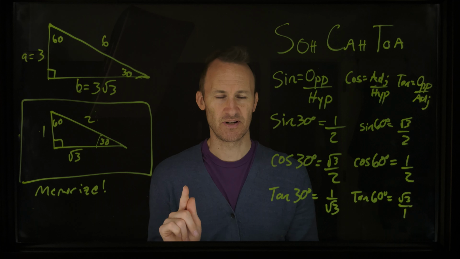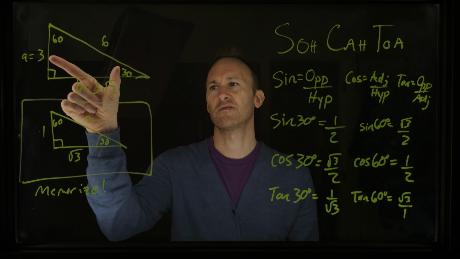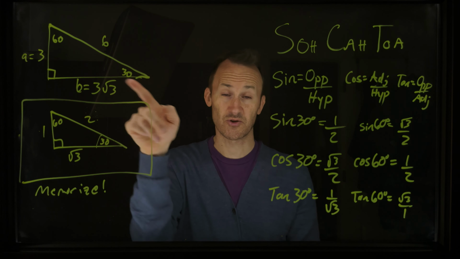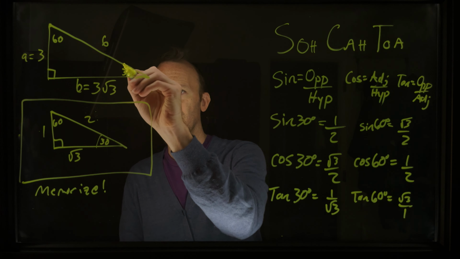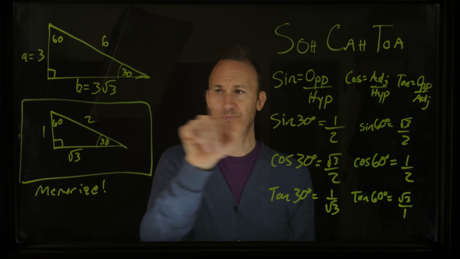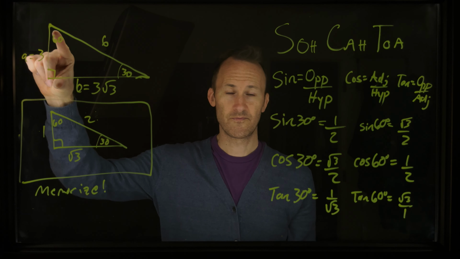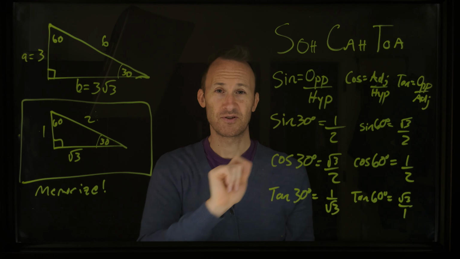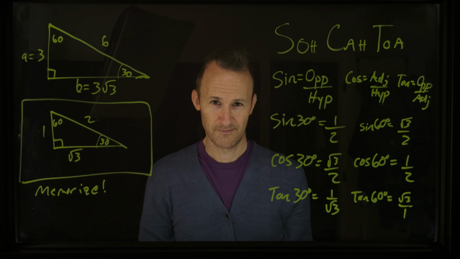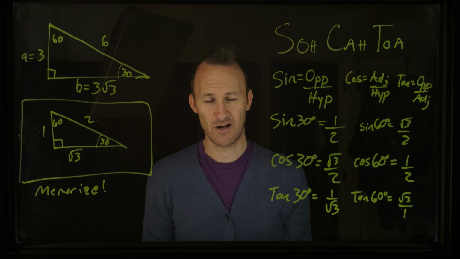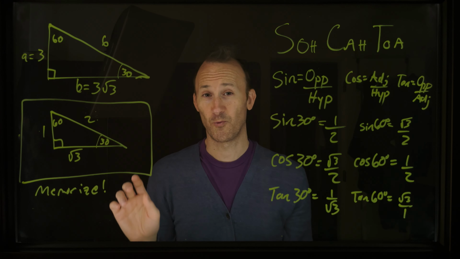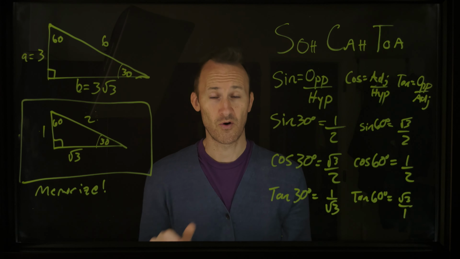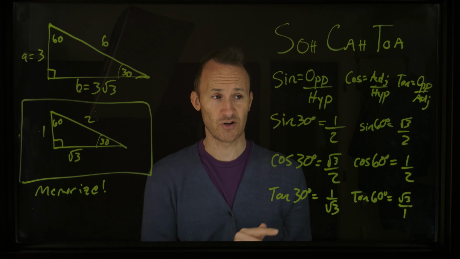Now, here's something a little bit interesting just to show you. What if I had chosen this triangle instead? Okay, let's just do one of these. Let's look at the sine of 30 degrees using this triangle. Would it be different? Okay, well, let's check. Opposite is 3, and the hypotenuse is 6. So it would be 3 over 6, which is 1/2. That is the power of trigonometry. It doesn't matter which 30, 60, 90 triangle you use. They will all give the sine of 30 degrees equals 1/2.